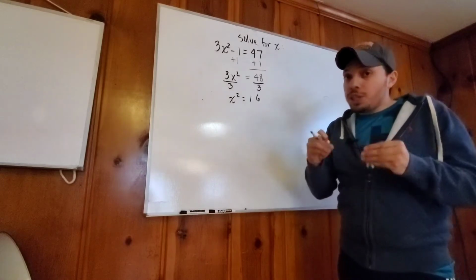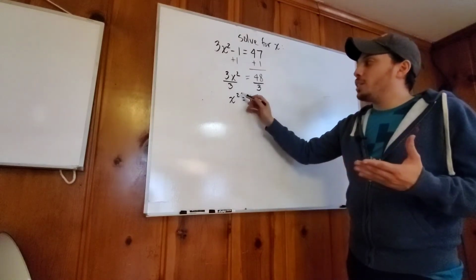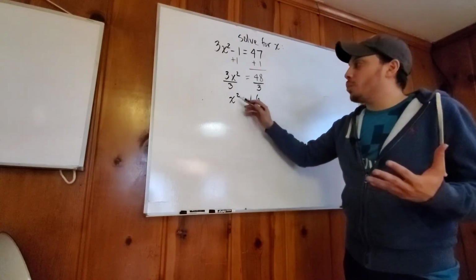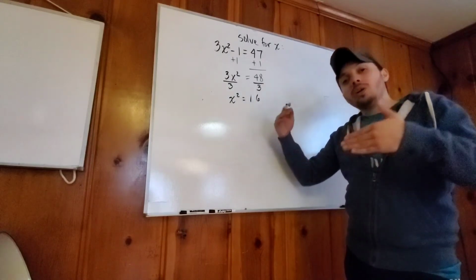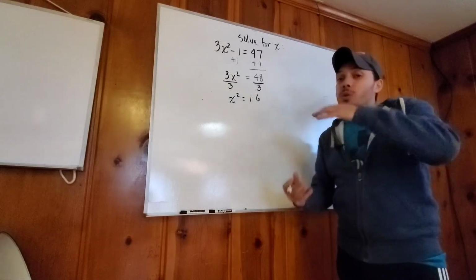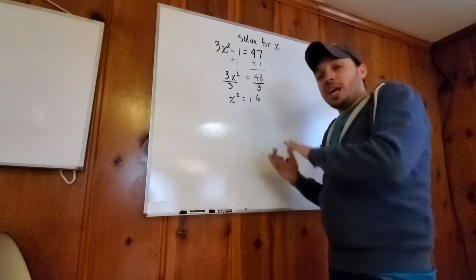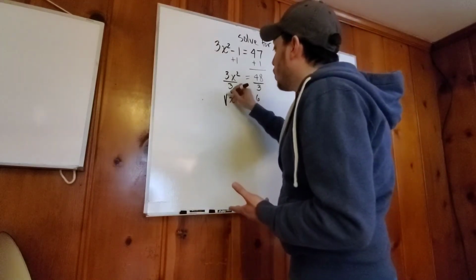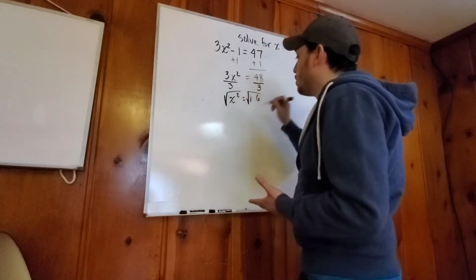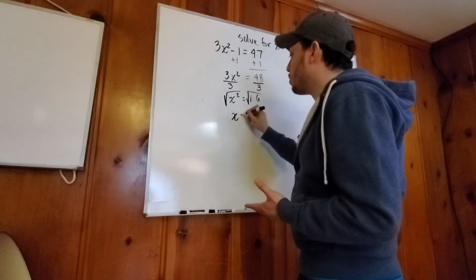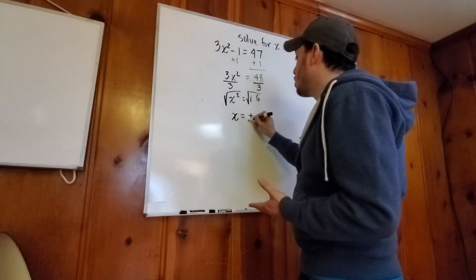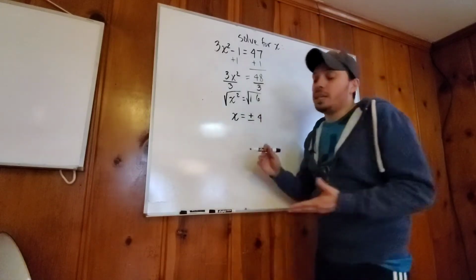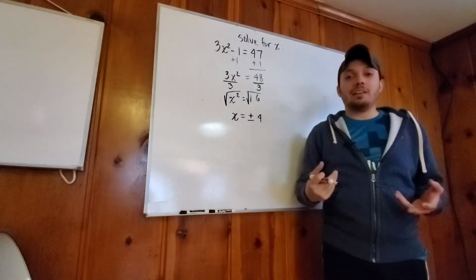Now, as you can see, it's actually pretty easy because x squared, what is happening here? We are squaring it. What is the opposite of squaring? We're going to square root because we always have to do the opposite to get the x by itself. And so we're going to square root this side and we're going to square root this side. Because we square rooted both sides, x is going to be plus or minus 4, meaning it's going to be positive 4 or negative 4.